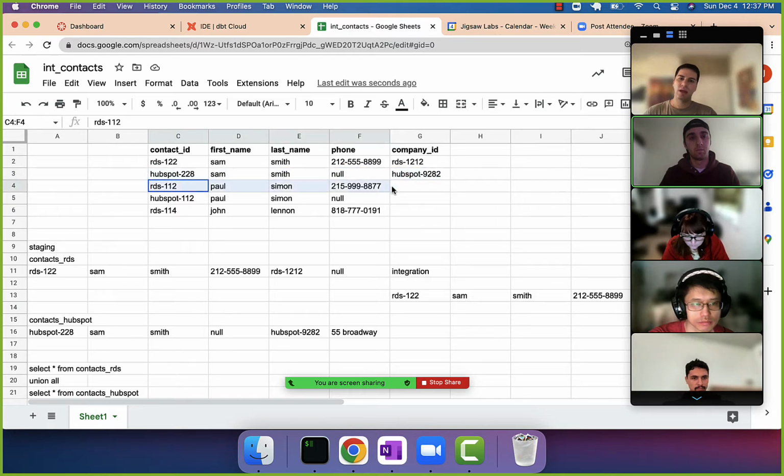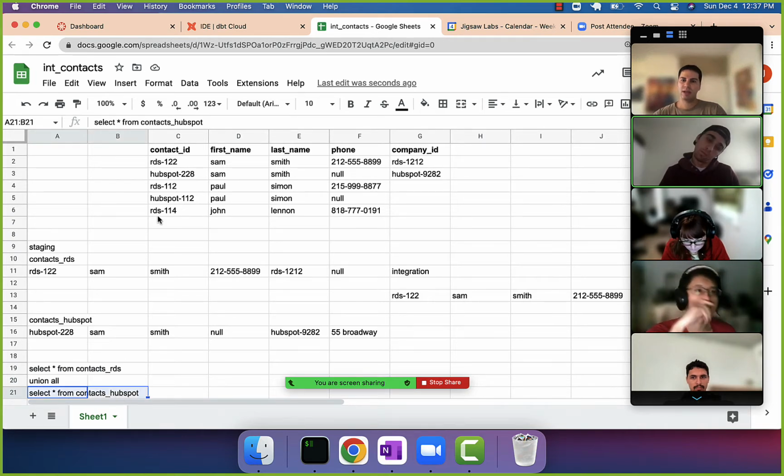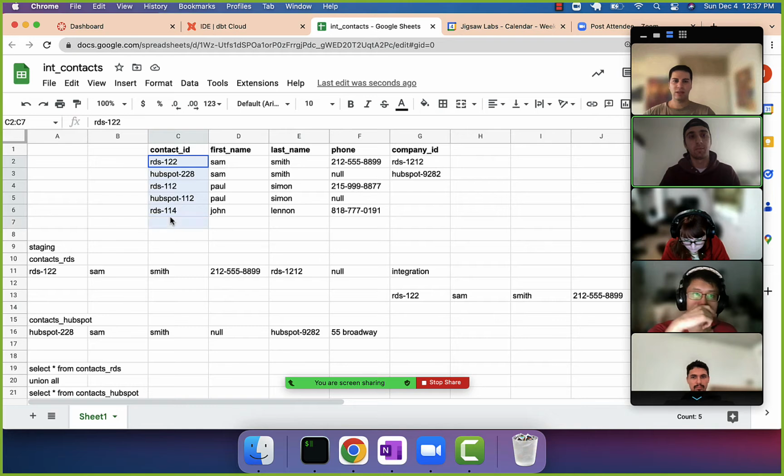So now we have these things essentially in one, think of it as a table, or the result of this select. You can see here I put them one after another. That's just to make it visually a little easier to see. But when you perform the query, it will be all the RDS data followed by all the HubSpot data. So it will be all of this, and then stacked on top of it, all of that. That's the first step: stack this together.